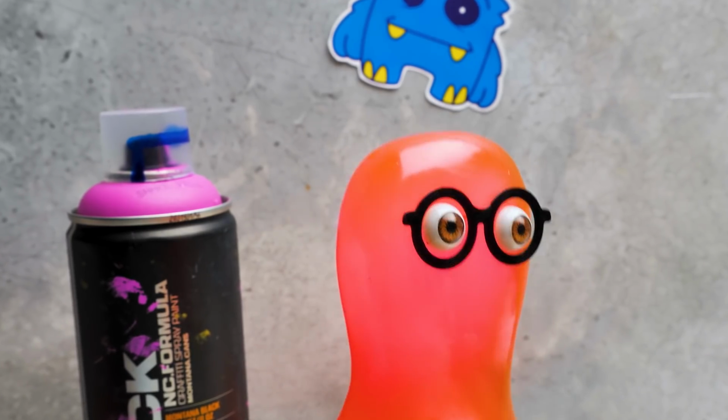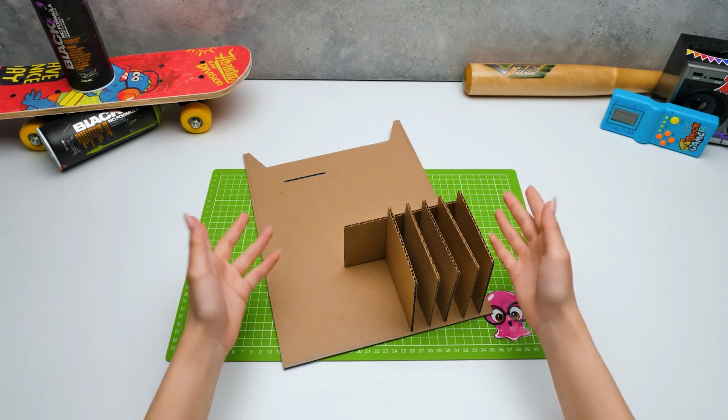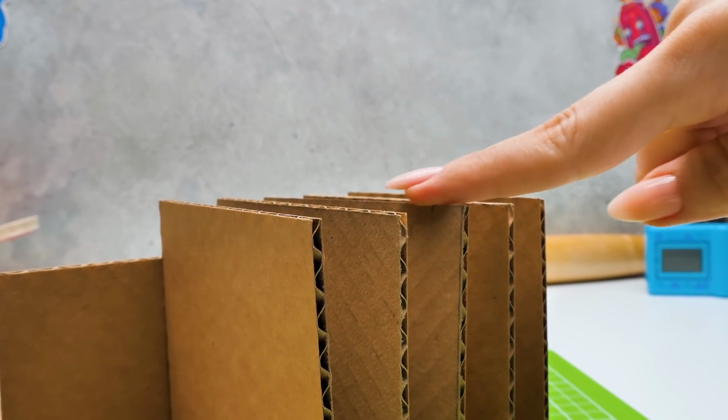Sue, what do you say if we make this ATM in graffiti style? It would be so cool. Let's discuss the decor a little later. Better check out what I did while you were talking. This is the partition for different types of cash.